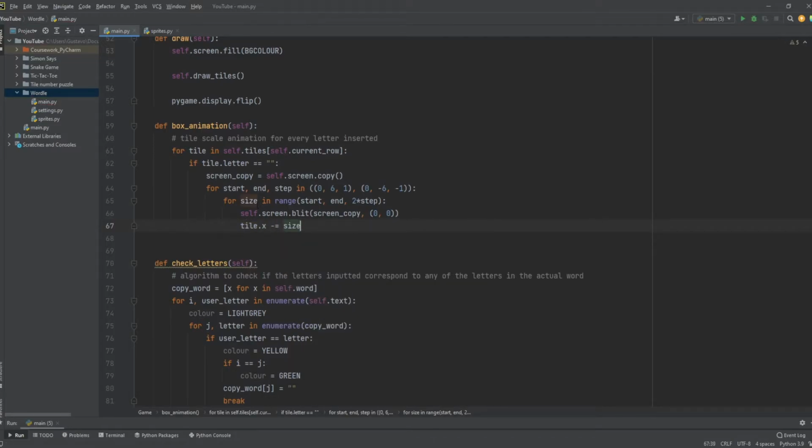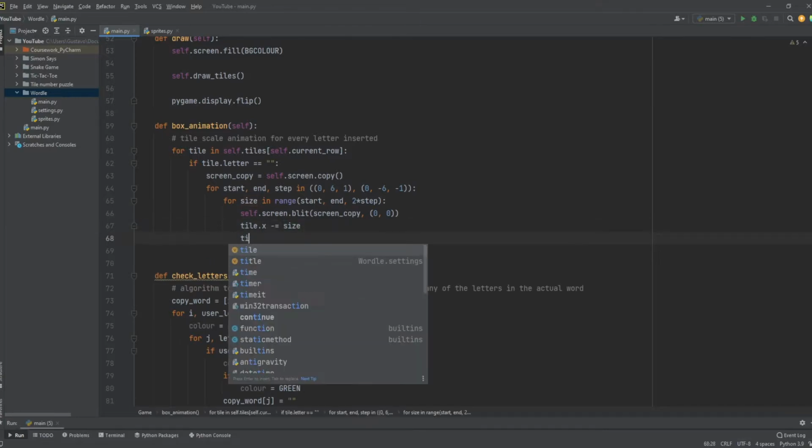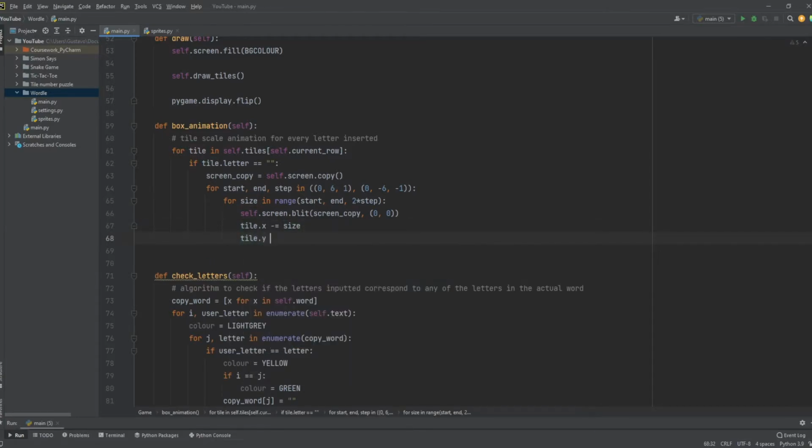Okay, so the size in here is going to go from 0 to 6, stepping by 2, so it's growing in size basically, the tile, and the second time we're going to decrease the size. So minus equals size, and then also tile.y minus equals size as well.